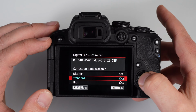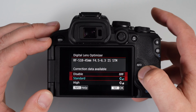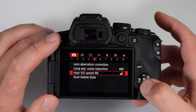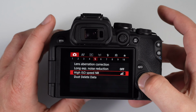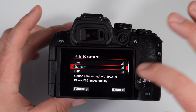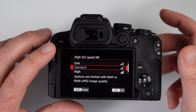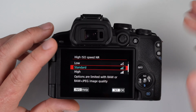You got lens optimizer here, which is pretty cool. So you can set that to high, standard, or you can just disable it altogether. So standard seems to work pretty good. That's what that feature does. All right, so you have high ISO speed noise reduction. If you're doing astrophotography, I would recommend turning this off. By default, this is just letting you know how much noise reduction is going to be applied to images when you take them. And it does kind of get muddy when you have higher ISOs.